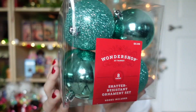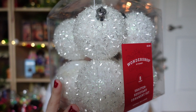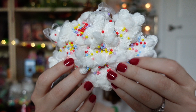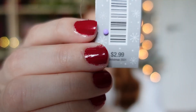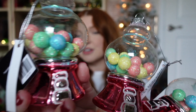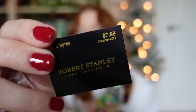Next are my ornament sets. I went with this pink set that I got at Target — only five dollars for a set of eight. I also got them in a mint color, and there are two kinds: glittery and shiny. The last ornament set is a really pretty white one with little specks of glitter. Then I have these ornaments from Hobby Lobby — snowflakes with really pretty little sprinkles throughout them. Each one is unique. These retail for $2.99 and reminded me of Bertie Bott's Every Flavour Beans colors, which is why I picked them up.